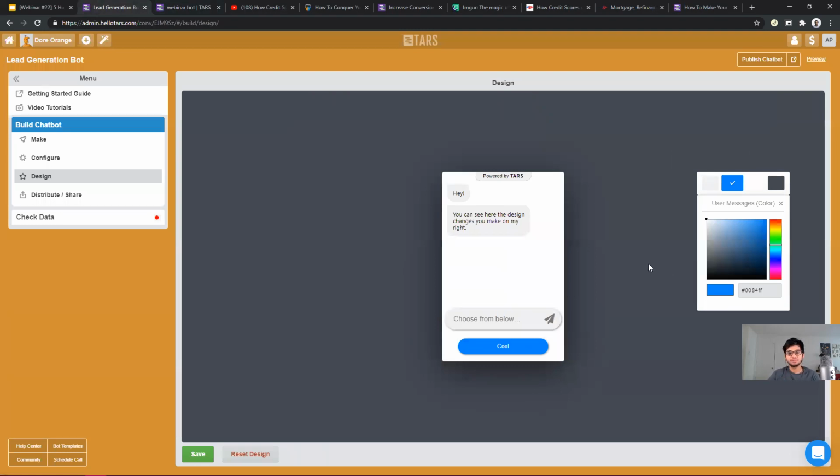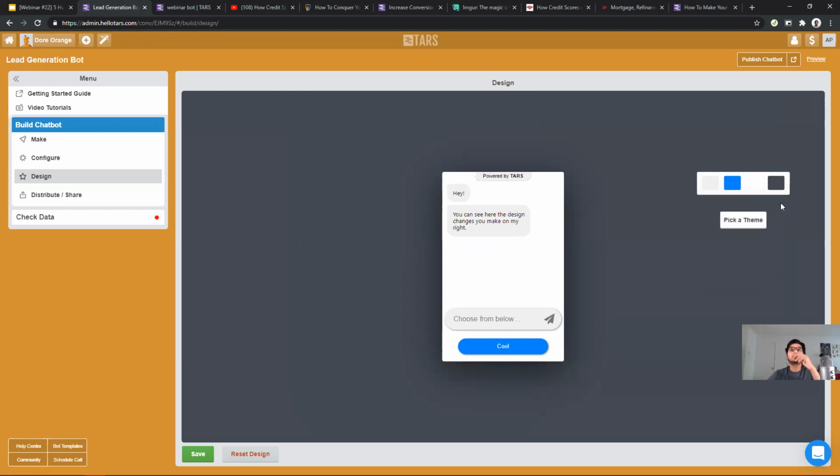Now that we have those elements out of the way, now that you know what elements we are going to be talking about, the chat background, the page background, the bot messages and the user messages, we can actually go about changing these elements to make the bot feel more like it is a Tarz chatbot. And the one I like to start off with is the chat background, the white area around the message bubbles.